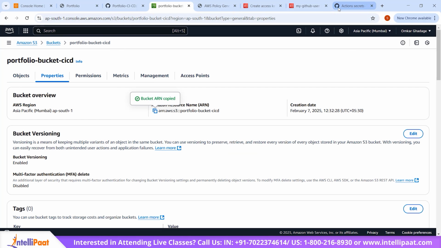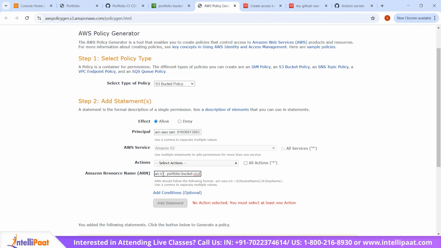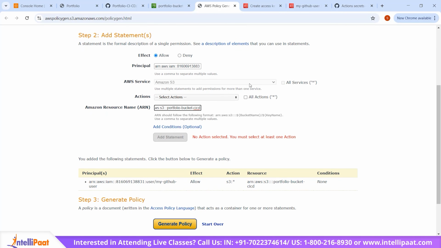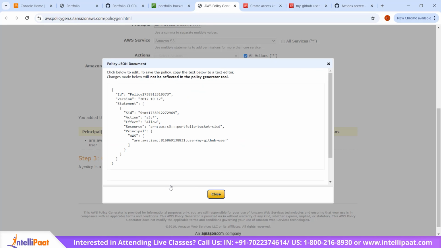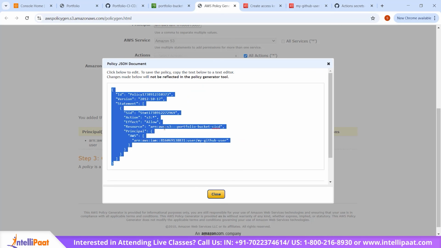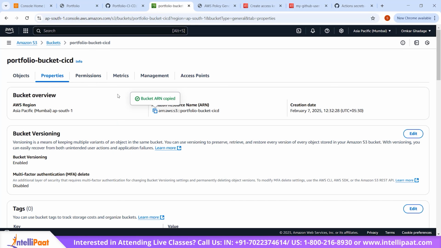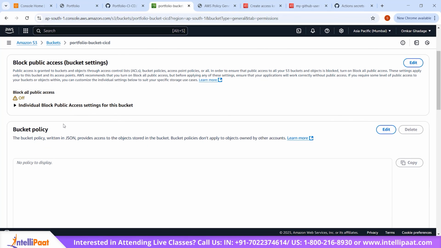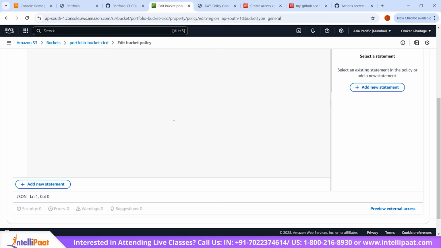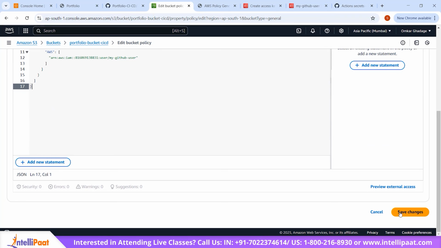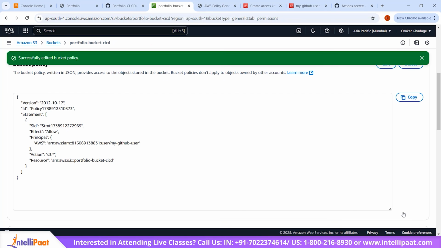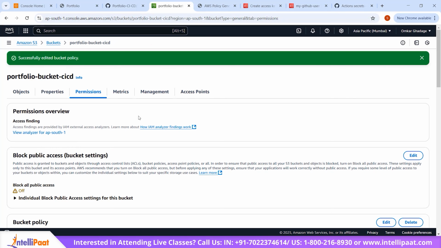Here it is, copy it. All actions, generate policy. Now copy the whole policy, close it, and here, paste it. Save changes, and here, our bucket policy is successfully set.